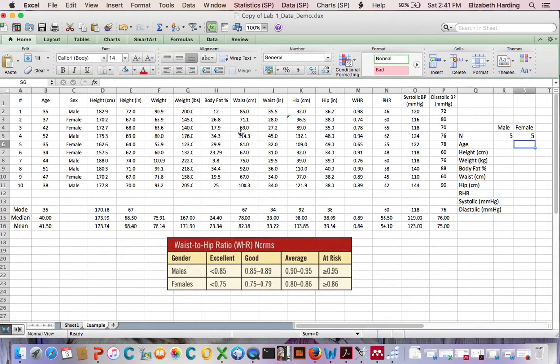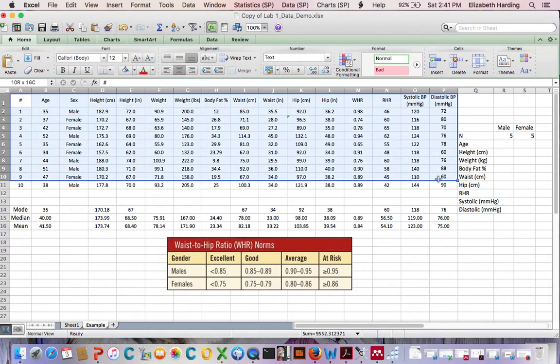So this isn't organized very well. We could go through and sort of cherry pick all of the variables for men and all of the variables for women, or maybe we could set up our spreadsheet to just make it a little bit clearer as to where the men are and where the women are. So I'm going to highlight my data headers, as well as my data values. And I'm going to go up to this sort bar here.